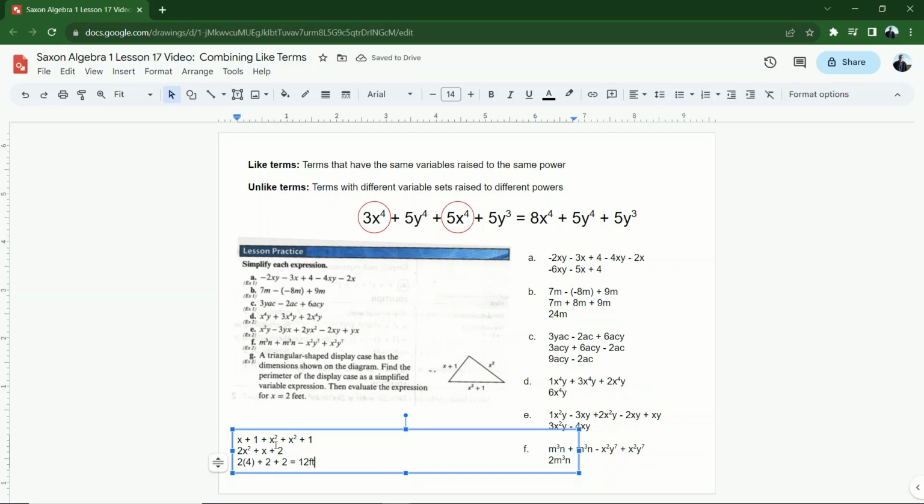So this lesson is a little complicated. It's mostly complicated to remember it later. Since I just explained it to you, I don't think this is going to be that difficult. But the next time you have to do this, you have to remember you can only combine numbers by adding the coefficients of things that have the same variable set. And then the other tricky part of this is keeping track of positives and negatives. You also have to do that.